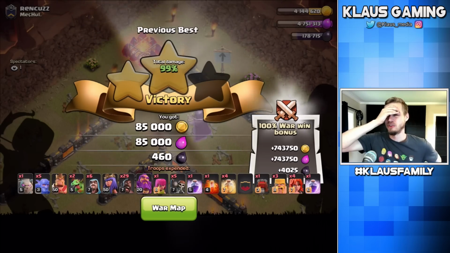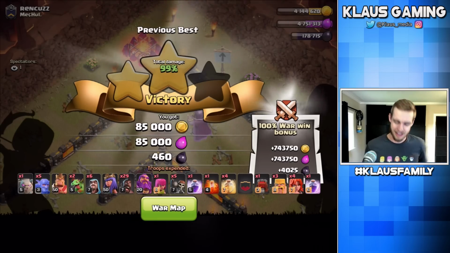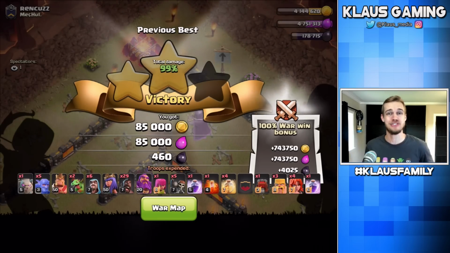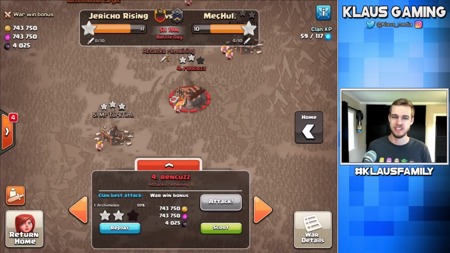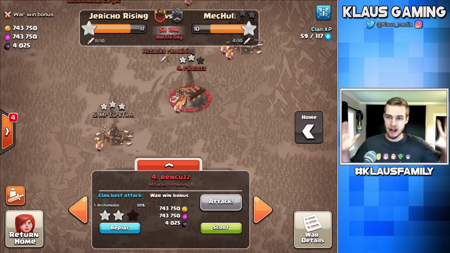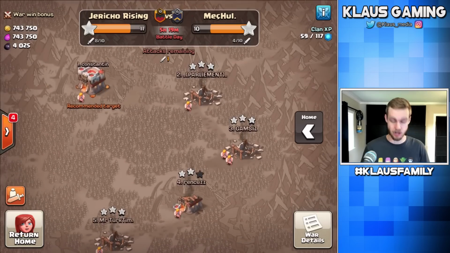Noob Mistake Ruins Perfect War. That's the perfect title for this video. Oh man, 99% two-star, guys, on a base that doesn't even have infernos. The fail was that one archer that I deployed in the wrong spot. Had I held on, it would have been an easy three-star. Ay, ay, ay. Okay. All right, we can't cry over spilt milk.